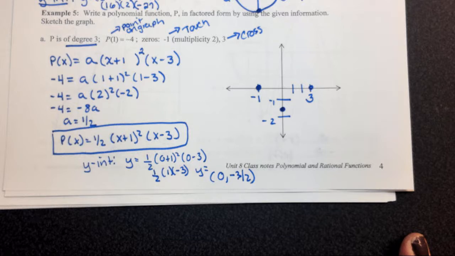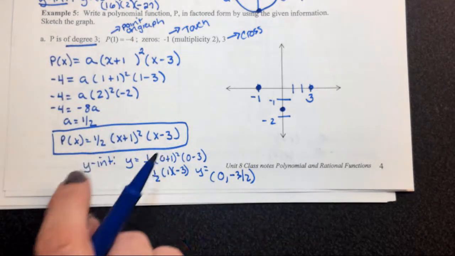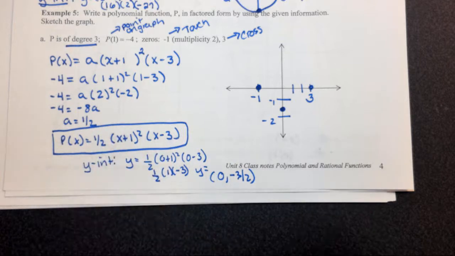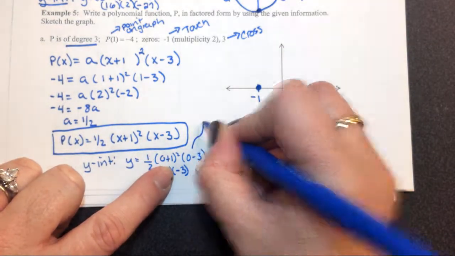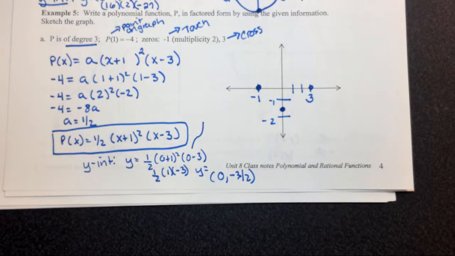Now, the only other thing we need to talk about is the end behavior. So it's an odd degree polynomial function. Look at your leading coefficient. The leading coefficient is what? Positive. So again, an odd degree with a positive leading coefficient is going to have this general shape. The left side's pointing down towards negative infinity, the right side's going to be going up. Like I said, you got to know what those end behaviors are.